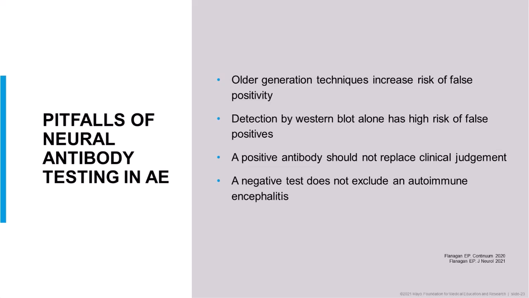A negative test does not exclude autoimmune encephalitis, so you can still have an autoimmune encephalitis with negative antibody testing. And serial testing is not really that useful. We make most of our decisions based on clinical grounds, so we don't tend to follow the antibodies quite as much for most cases. There are some rare exceptions like MOG antibodies, but in general, the antibodies are good diagnostic biomarkers. If a patient develops a clinical relapse, we're more interested in that than if their antibody is still positive.